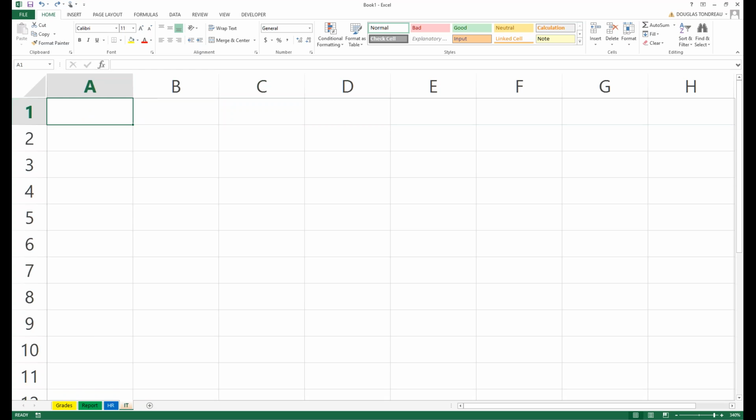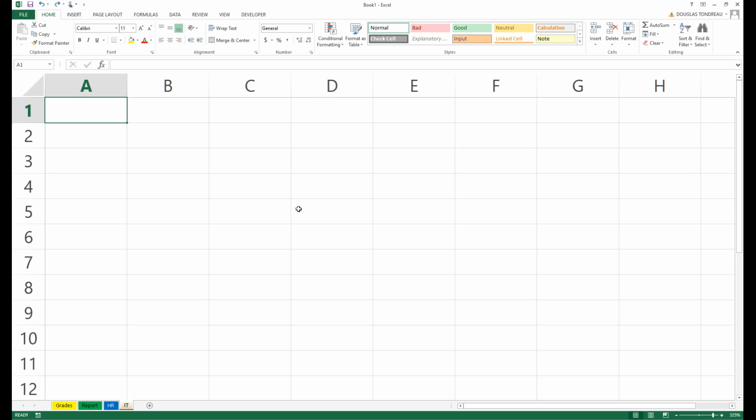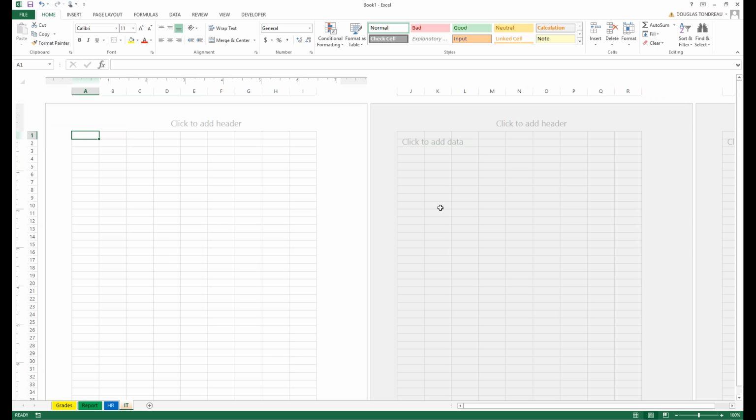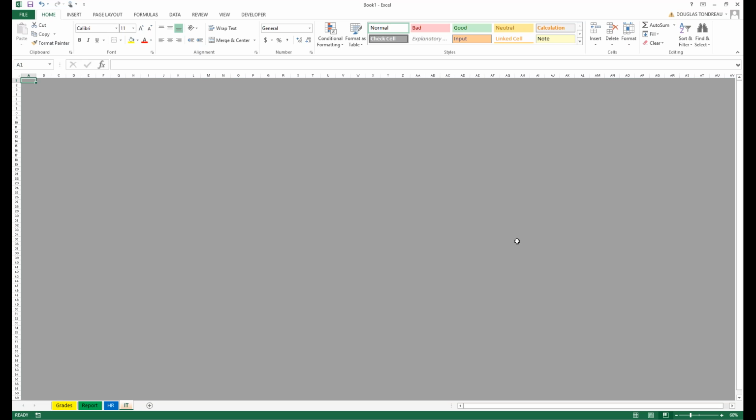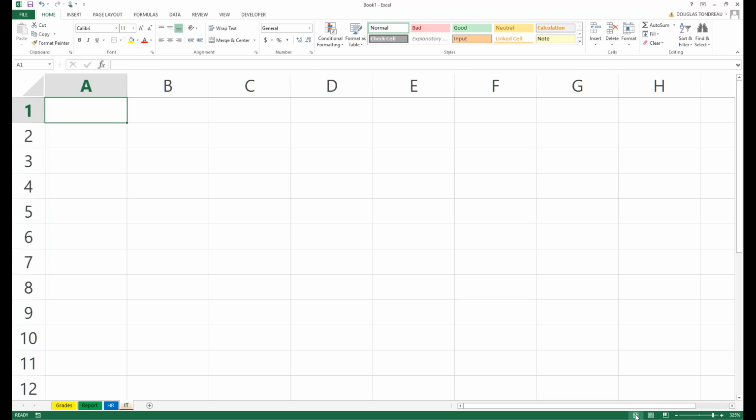There are also many other additional things that you need to really understand and learn about Excel. If you go to the bottom right hand corner, you're going to see the different page layouts. If I click on Normal, this is what my normal sheet looks like. If I click on Page Layout, it will change. It will split into two. And if I click on Page Break Preview, it will break the page into a preview for me. Given that I have nothing written in it, there's really nothing to currently see. So I'm going to go back to my normal view to view my spreadsheet.